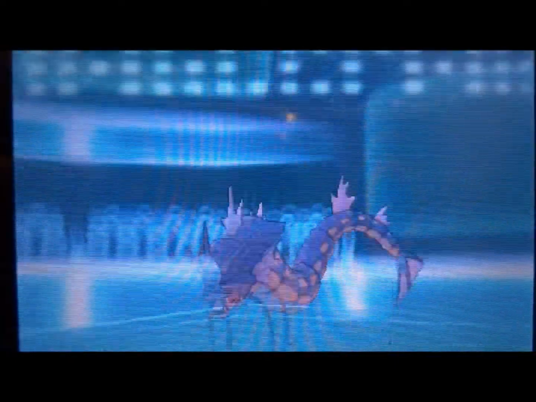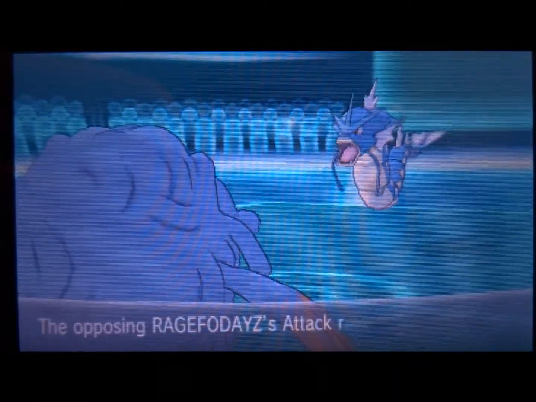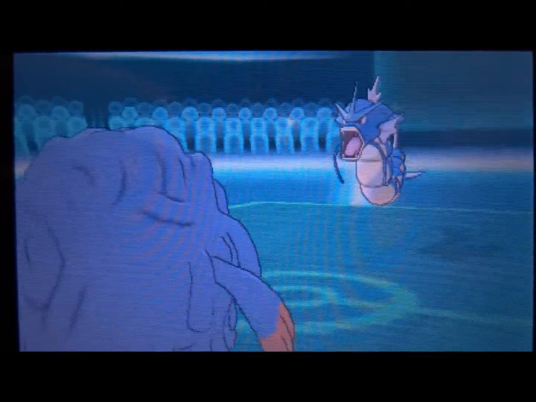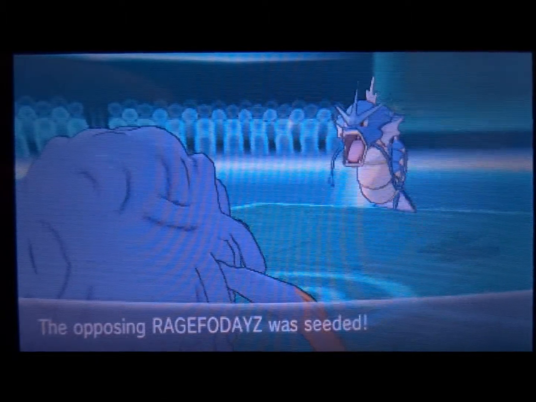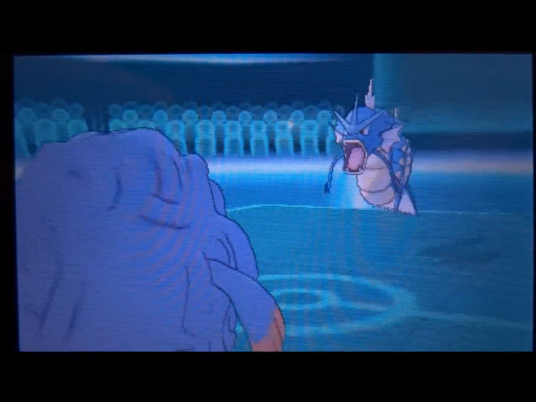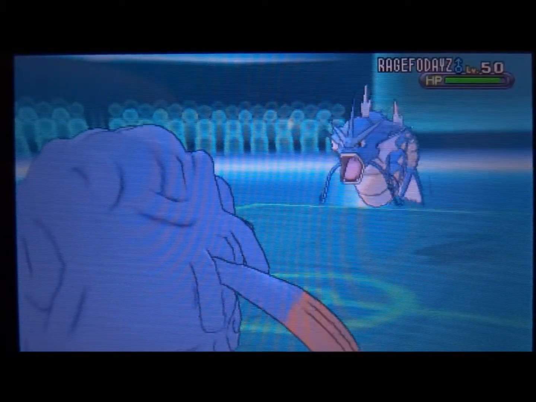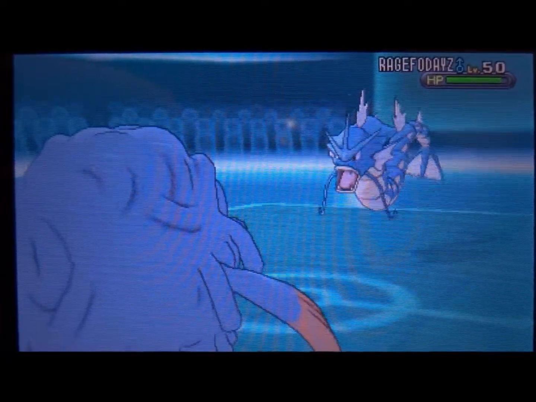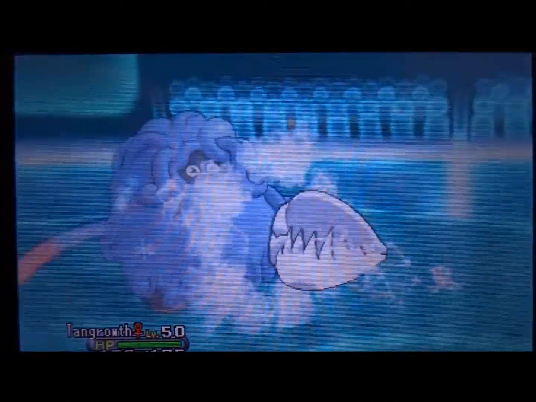I go out into my Tangrowth because if he uses Waterfall, I would have been able to take that, but he uses another Dragon Dance, and it's not a good time for me, guys. And so I use my Leech Seed because he is weak to Grass, and I just wanted to get some damage off on him. And I get some Leech Seed recovery right there, but it's not going to really do too much, because he uses the Ice Fang, and I am weak to Ice.